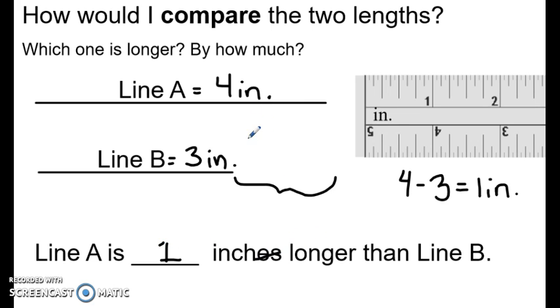Another way I could figure this out is by thinking in my head. What can I add to 3 to make 4? Well, I know that 3 plus 1 equals 4, so it's 1 inch longer. Both ways can be used to solve these problems. Let's take a look at another one.